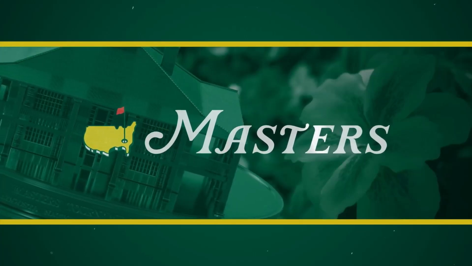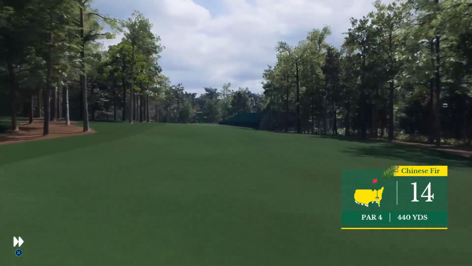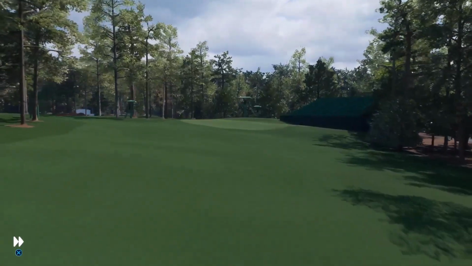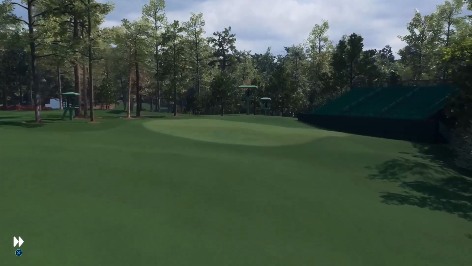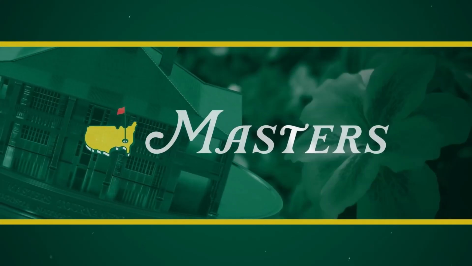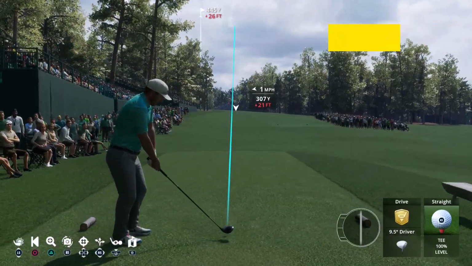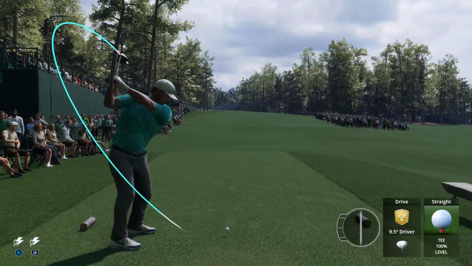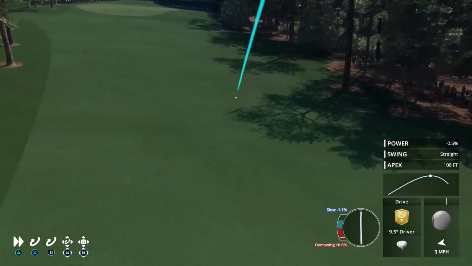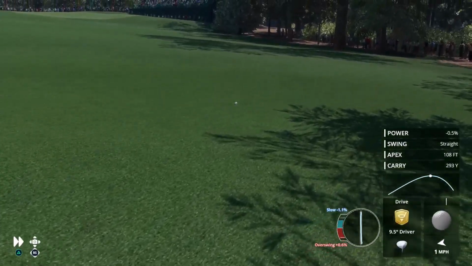This 14th hole at 440 yards is a good one. The real challenge here is the green. 2-time Masters champion Ben Crenshaw considered this to be one of the most difficult in golf. And that's a good shot up the hill and into the fairway at 14.